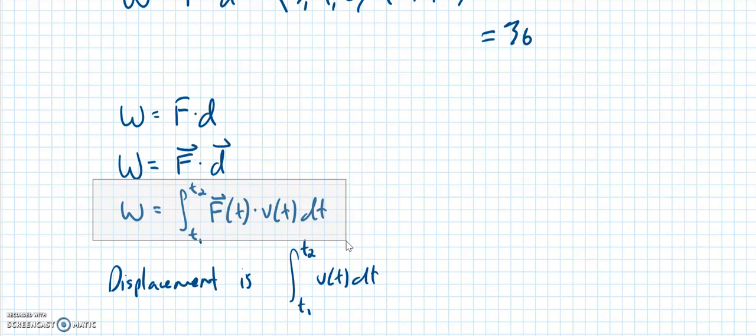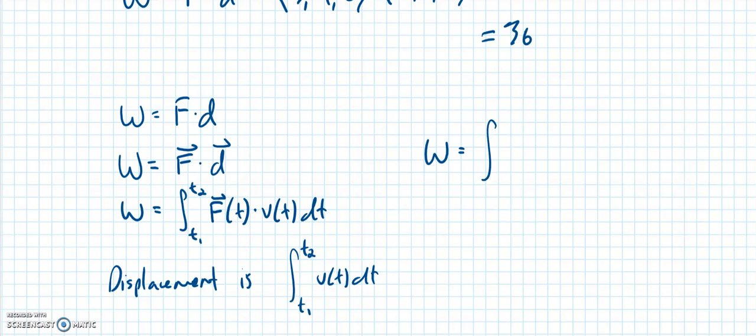if I use integration. And now keep in mind, this is still one-dimensional movement here. What if we were to bump up to 2D or 3D? Well, and this is what we're going to get at way down the road in this course. It's called a line integral. Work is equal to the integral, I'm going to write over C, and I'll explain what that is if I have time, of F(t), a vector, dotted with v(t), a vector, with respect to time.